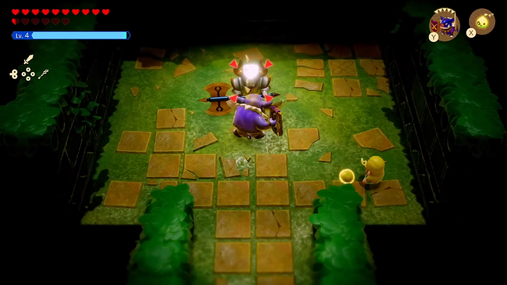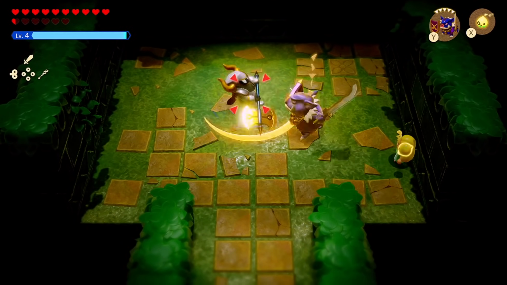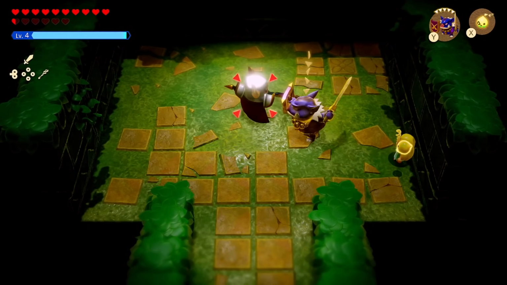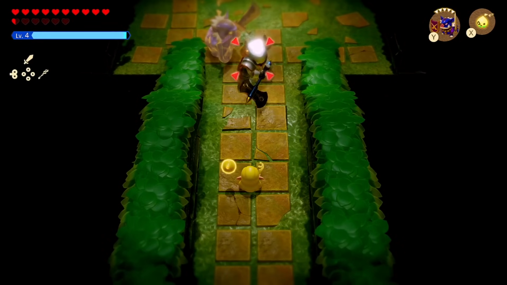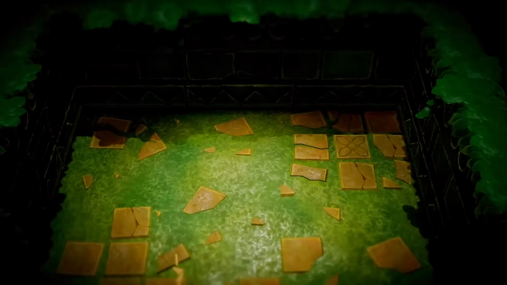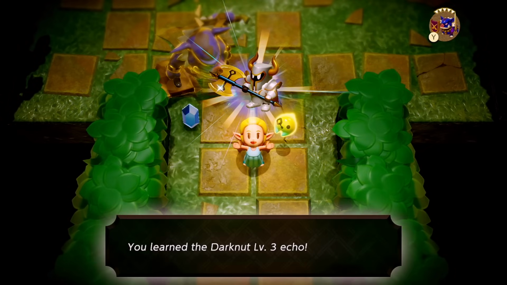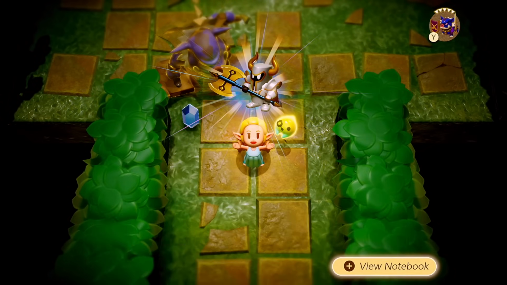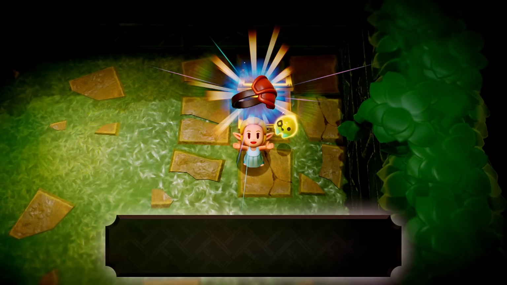Oh, the Dark Nut level 3. Oh, and apparently the Moblin level 3 is no match for him. That's problematic. Yes, keep hitting him. Oh, and as soon as he's defeated, a chest appears. This is the Dark Nut level 3, one of the actually last strong echoes in the entire game. So the rest of them are just going to be like small little obstacles here and there.